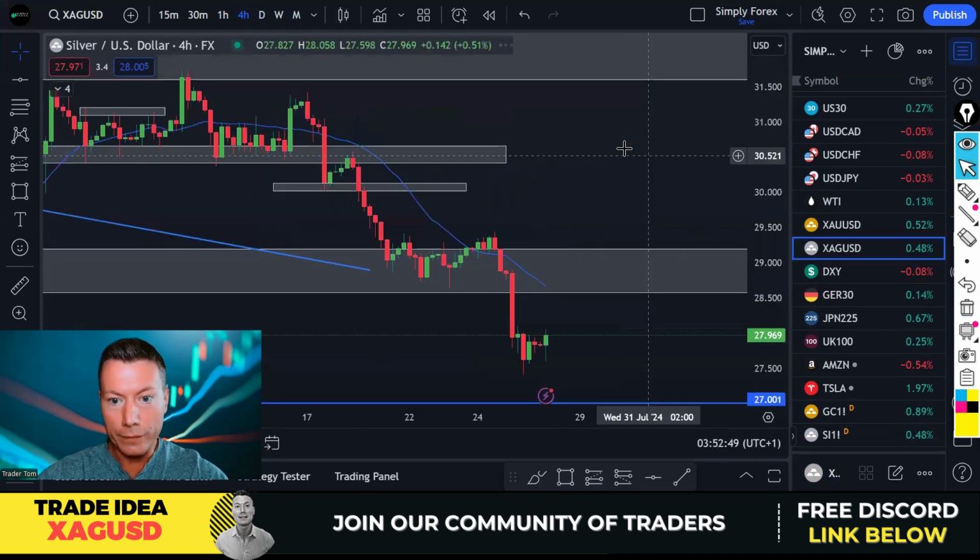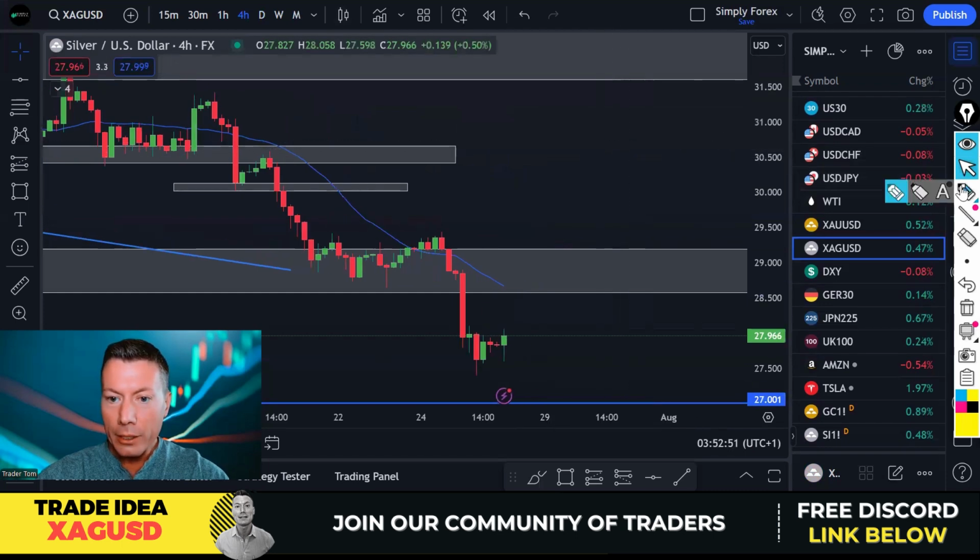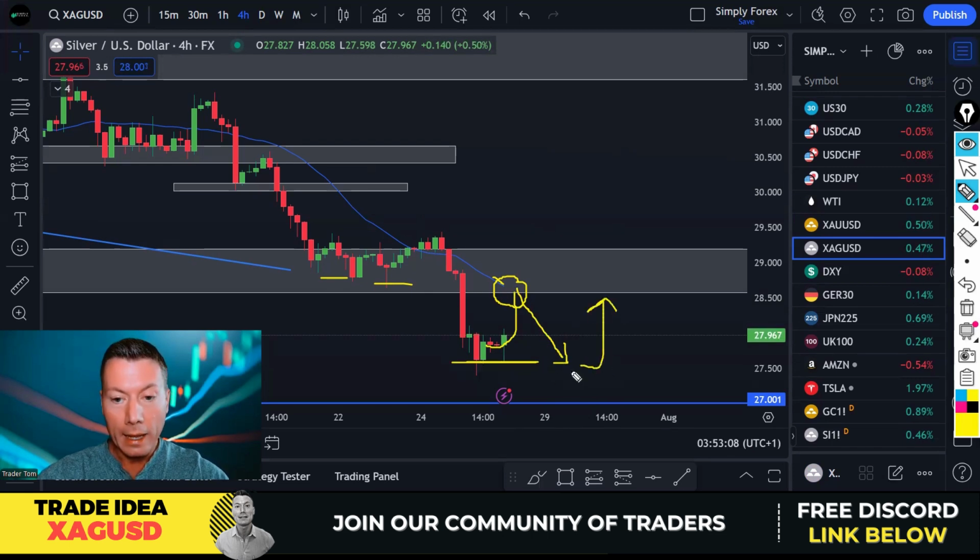We drop to the H4, and you know, price might come up to this grey zone and test these last lows. That would be nice. Yeah, we've got the moving average 20 as well. So this would be a nice area to start selling silver. All right, I'll take some profit at the last lows, guys. I will, because price could react there, and then I'll let some profit run.